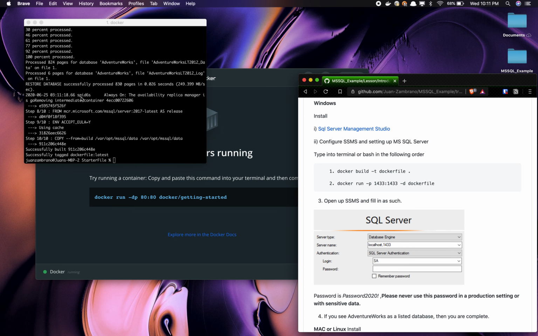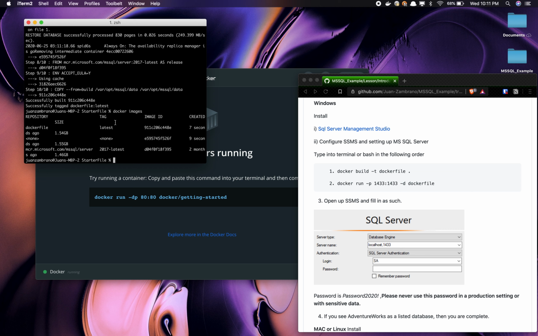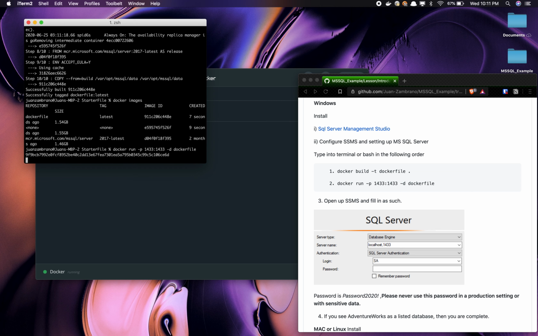So now that this is going, looks like everything's going well. If we do docker images, you should see some images going on. Let's go ahead and do step number 2, which is putting this into here. What that did is basically it builds a container on the Docker image.